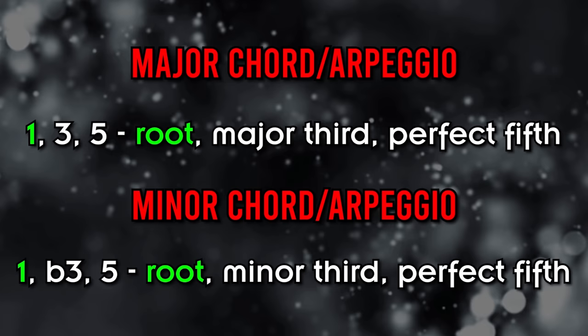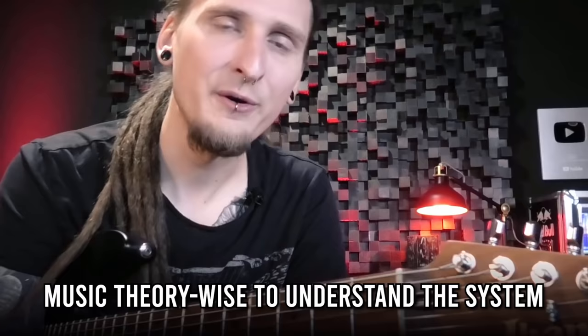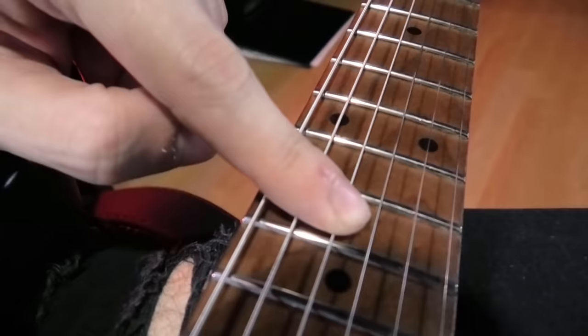Just like major and minor chords, major and minor arpeggios consist of a root note, major third or minor third, and perfect fifth. Sometimes the sevenths are also added to get major seventh and minor seventh arpeggios. And I promise this is all you need to know music theory-wise to understand the system I'm about to show you right now. So let's continue right here on the fretboard.